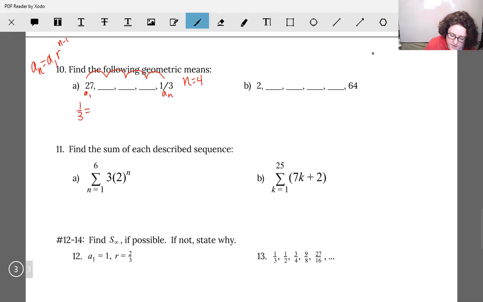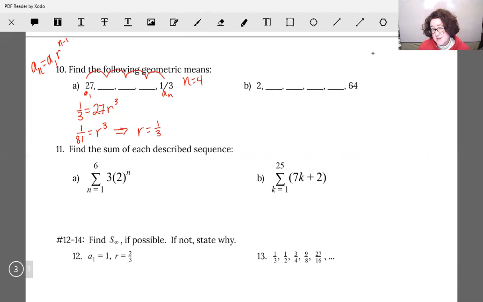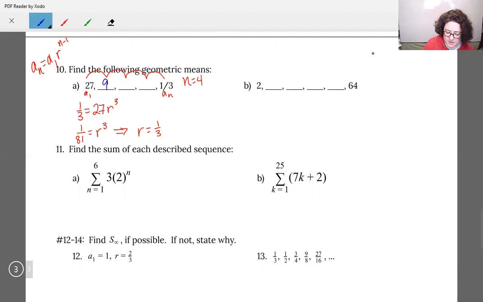So 1/3 equals 27 times r raised to the n minus 1, which is 3. Divide both sides by 27. You're actually going to get 1 over 81. And again, I like leaving these as a fraction because I can recognize this pattern a little bit. 81 is what value cubed? That's 3. I would not have been able to recognize that if I changed it over to a decimal. So sometimes leaving things in fraction form can help you out. So divide each one by 3. So 27 divided by 3 is 9, divide by 3, divide by 3. 1 divided by 3 gets us that 1/3 at the end.